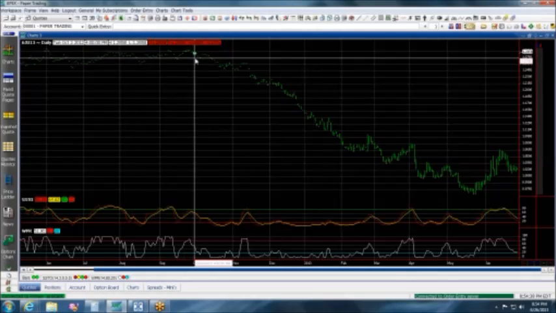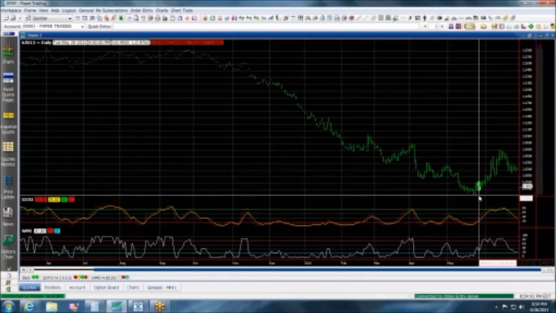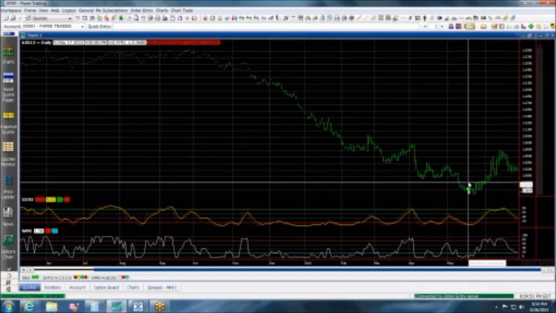All right, we went from late last fall from the 130 range all the way down to sub 97. And we had a very sharp correction from 97 up to 106.50 just recently. Okay, a lot of volatility, a lot of movement.